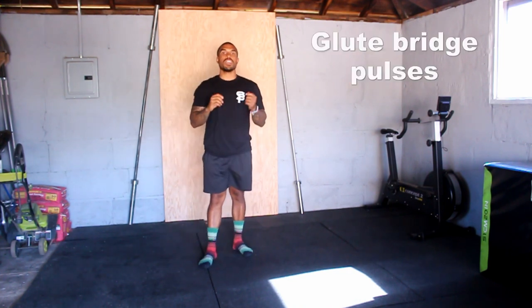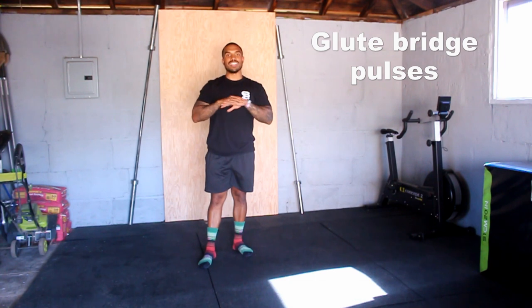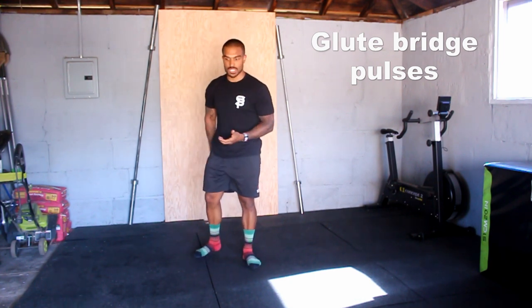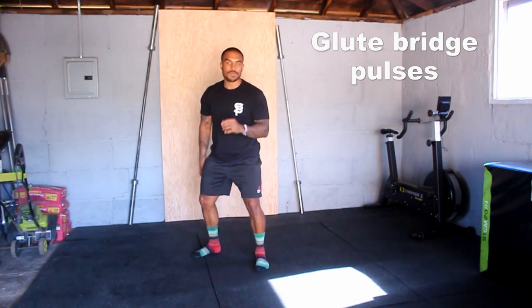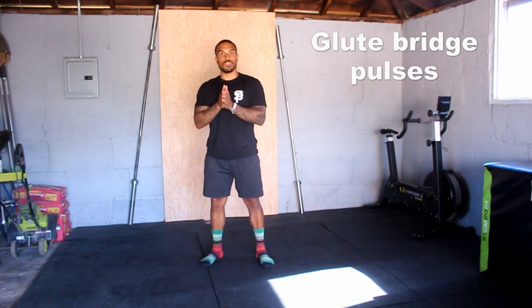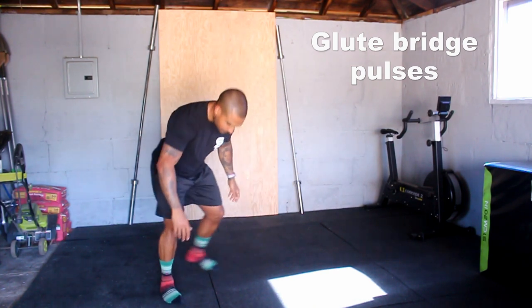The next thing we're gonna go over is glute bridge pulses. I love these because not only do you get the glute max warmed up, one of the main muscles used in a squat to help you get out of the hole, but the glute bridge pulses help you target the glute med, which is one of the main muscles used to help drive the knees out.